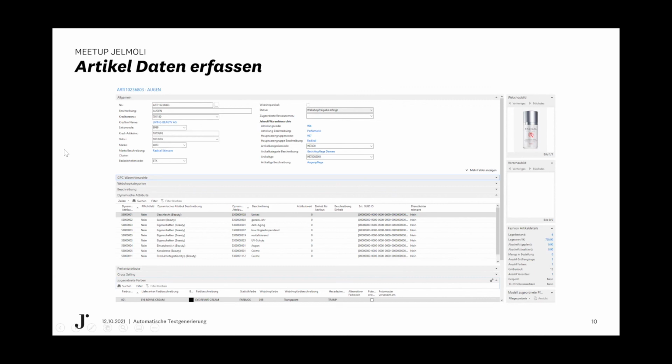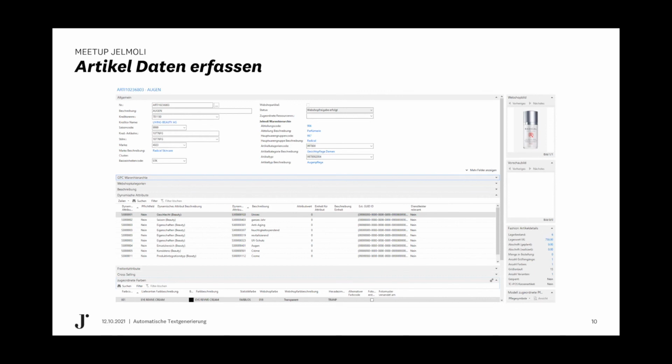This is our webshop mask or template, where we enter all these dynamic attributes, where we enter all the article and item data. The data on top is not so relevant to us. It tells us more about the product, different codes, where we allocate them, for example.